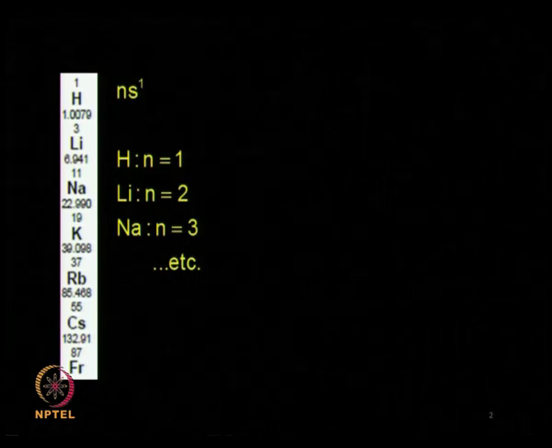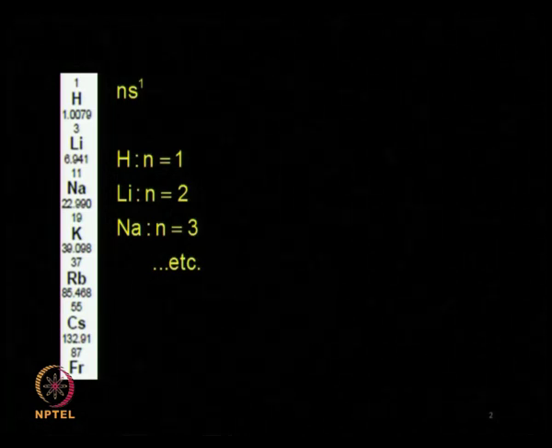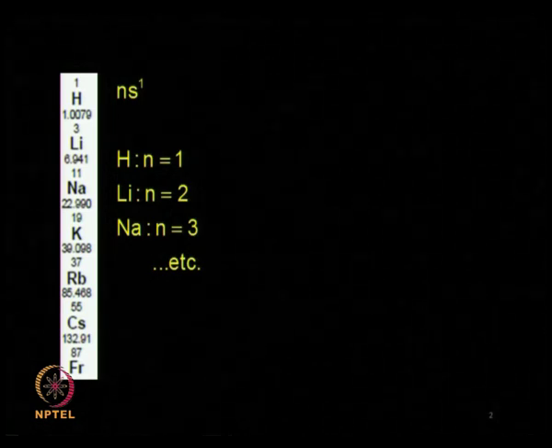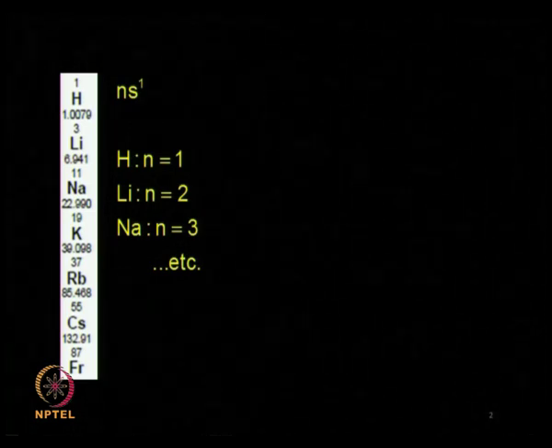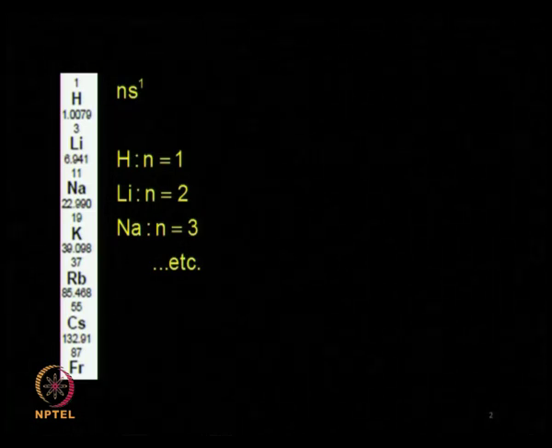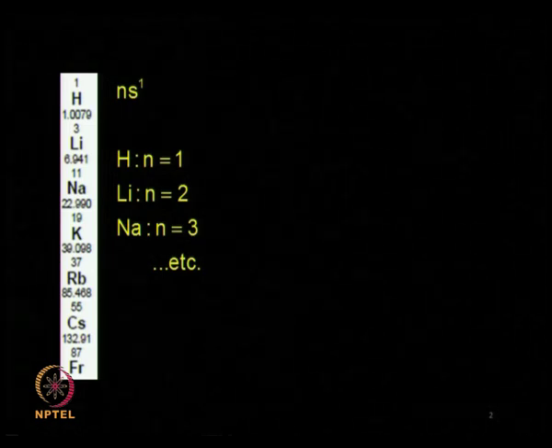For the hydrogen atom there is nothing like an outer and an inner because there is only one shell, and each atom in the first group of the periodic table has got this ns1 configuration in the ground state. Of course, this electron can be excited to different states, that is a different matter, but in the ground state the configuration is 1s1, ns1.